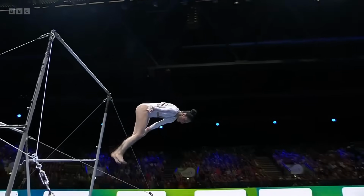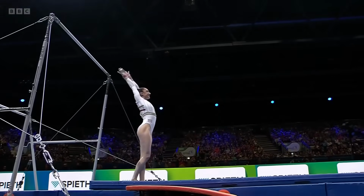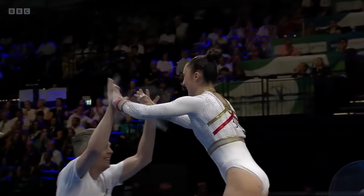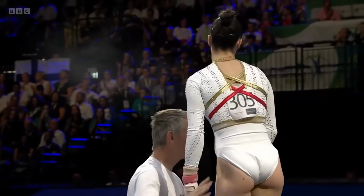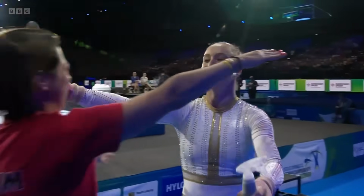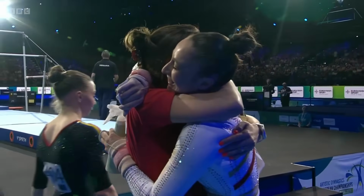I mean, very well constructed. Judged to perfection, that dismount, wasn't it? It gave enough height, and although it was close, it wasn't too close. No, she put the full pirouette into the dismount, gives you some bonus points. I mean, really, that's how she builds her difficulty, through linking all those elements together.